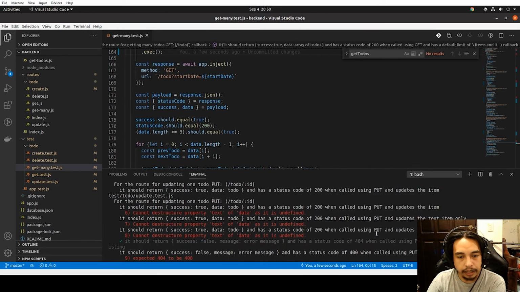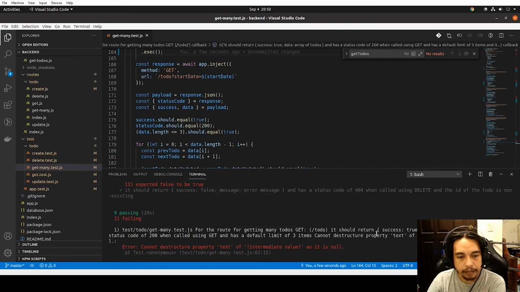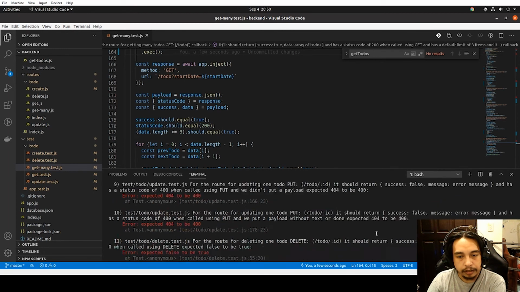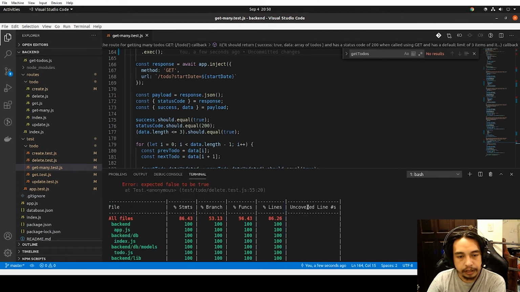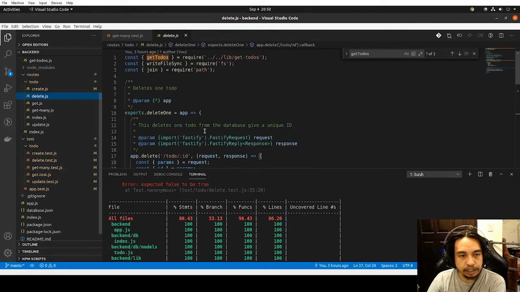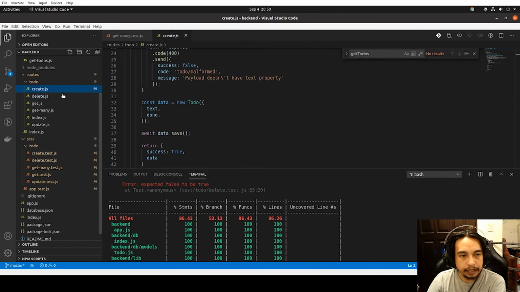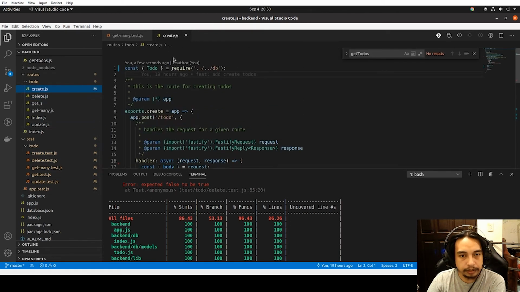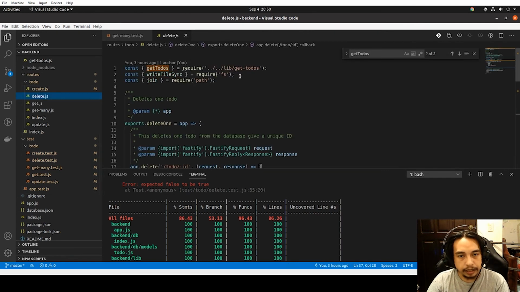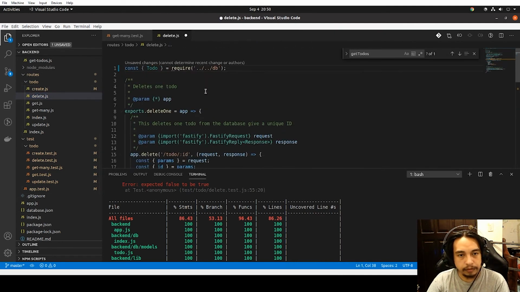Now everything is having an error, sort of. So what we'll need to do is change the other routes to use our database. So instead of this one, we'll change it to this one. Delete.